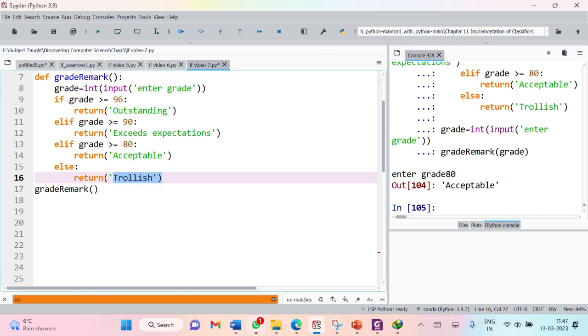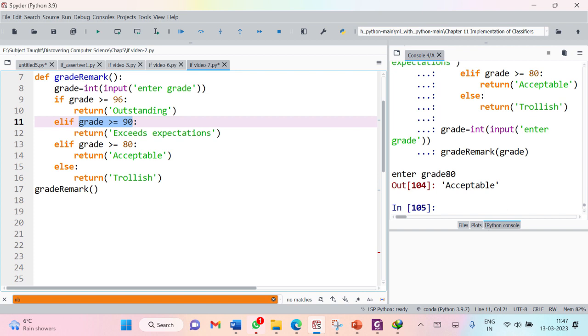It's important to note that if grade is greater than or equal to 96, we are printing outstanding. But if this condition is false, then we will check second else if, and here in if condition I am checking grade greater than or equal to 90. It means the second if condition will only return true if the marks is less than 96 and greater than or equal to 90.